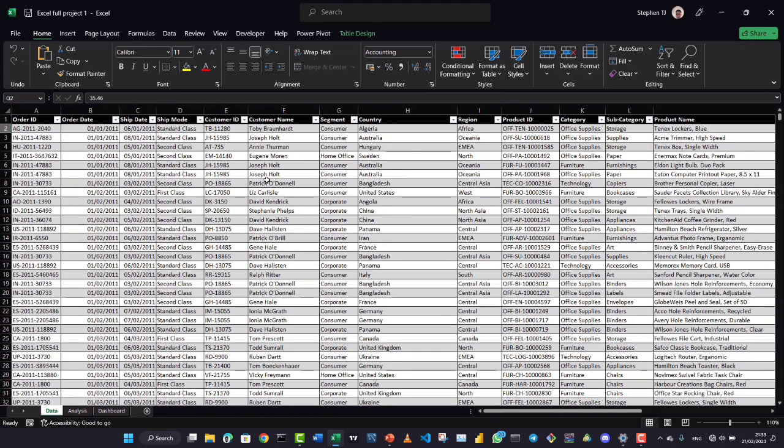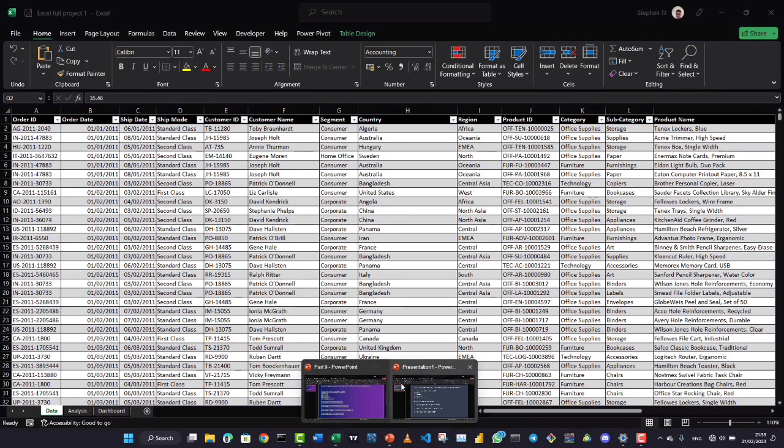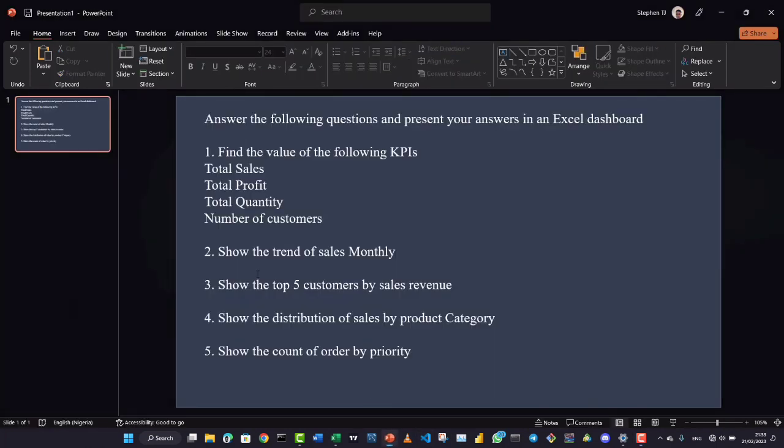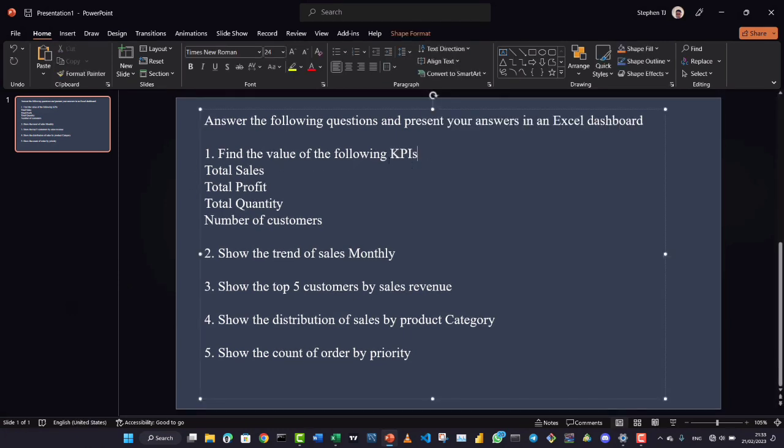As you can see, you have some questions to answer. We want to find the following KPIs. KPI means key performance indicator.